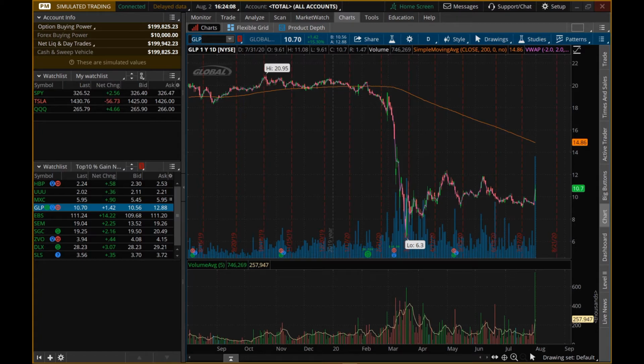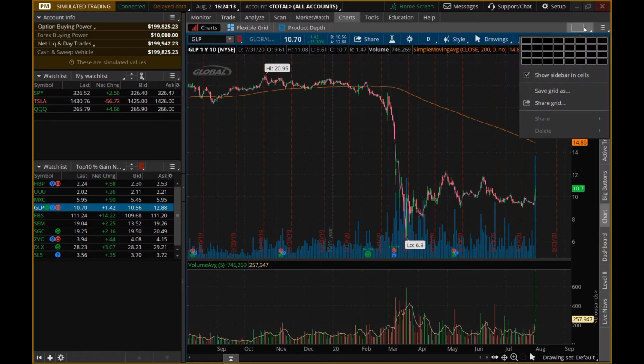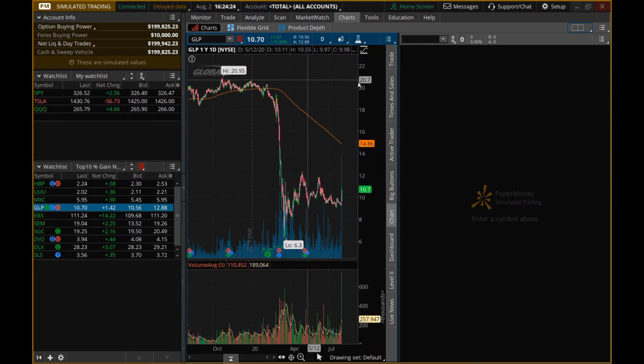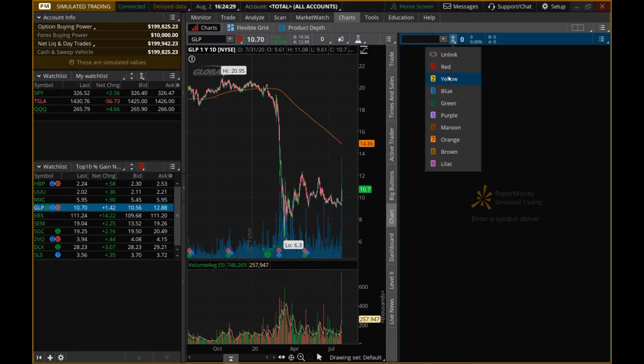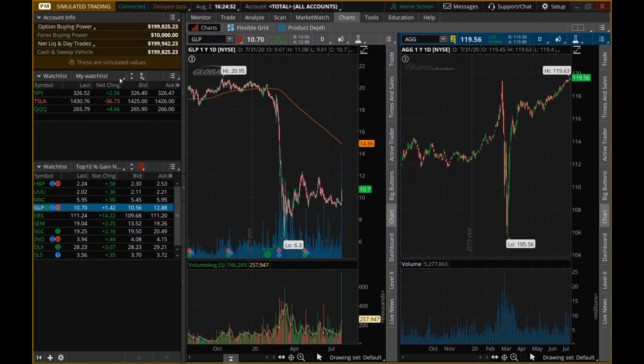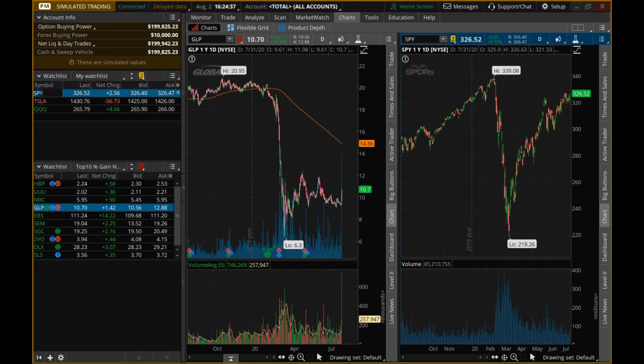Another neat thing about the Thinkorswim platform is we can load in multiple charts. So up here, we can create a grid system by hovering over however many grids you want and clicking enter. For this, I'll just go ahead and select 2. So you can see it opened up a whole other separate window over here. I can go ahead and link this to yellow, so it's separate from the red. Link this second watch list as yellow. Now if I click on any of these, it'll populate on the yellow chart and not affect the red chart. This gives you a lot of flexibility, especially when you start getting into multi-screen setups.